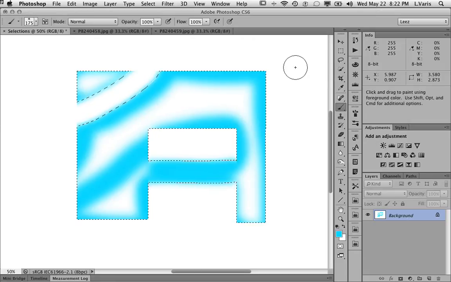Now, another thing you might want to do occasionally is hide the marching ants, so you can see the effect of your paint job without the marching ants and without having to drop the selection. So we achieve that by doing a Command or Control H, which will hide the marching ants, and now I can kind of see the effect without the distraction of the marching ants. Now, I'm going to undo all my painting here. I'm just going to Command Z this so that we go back.